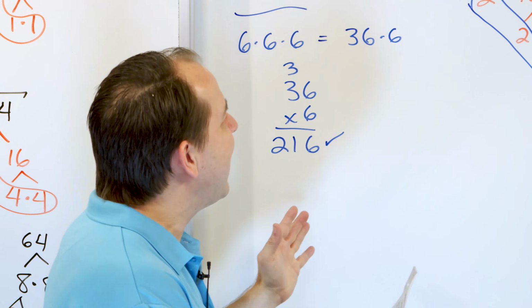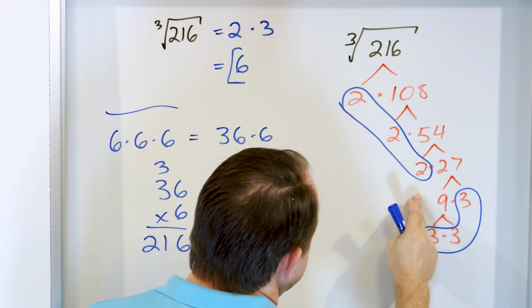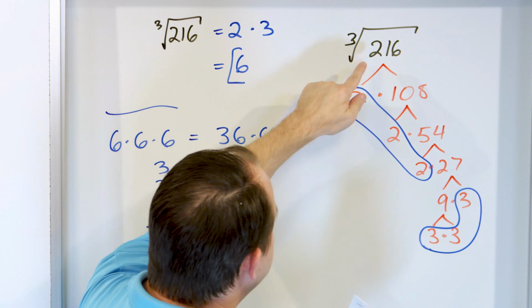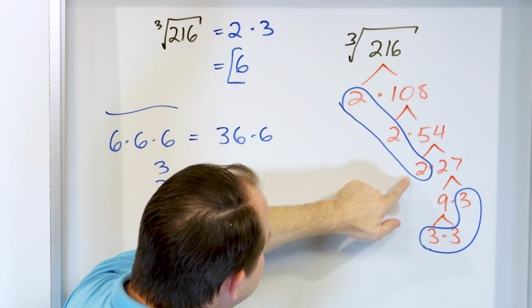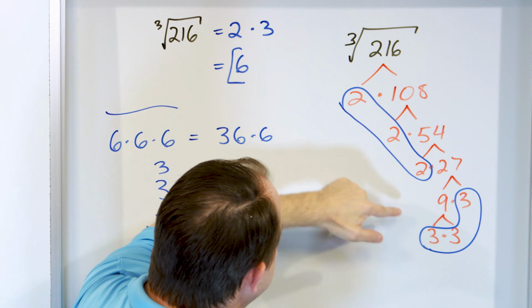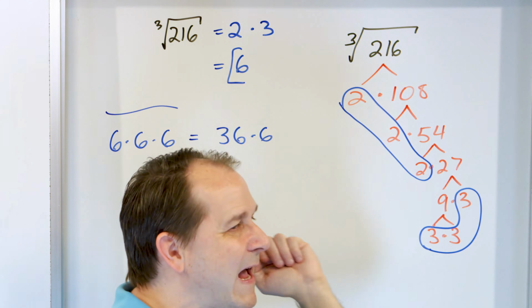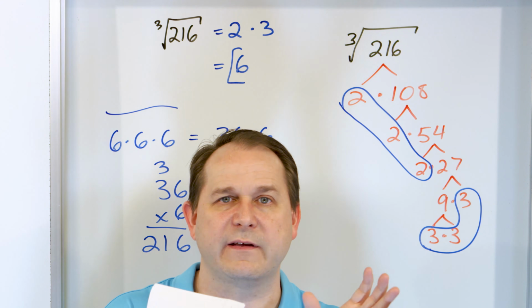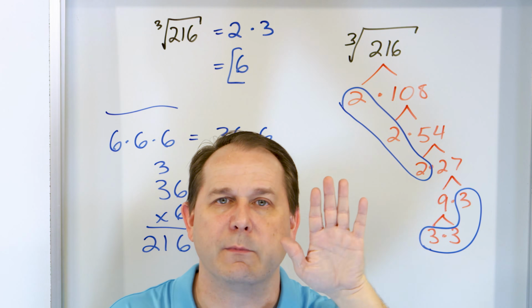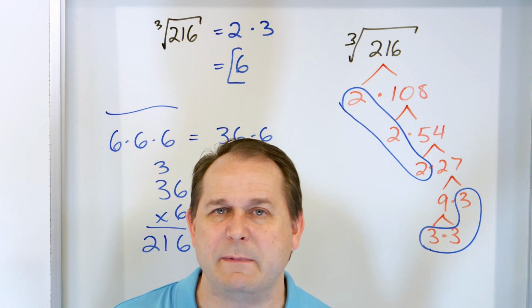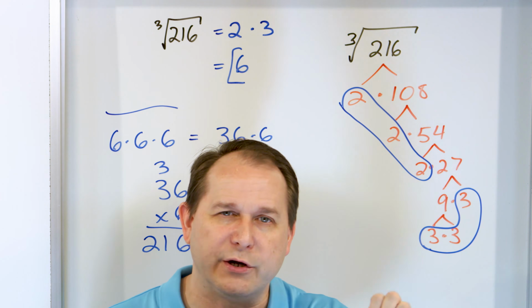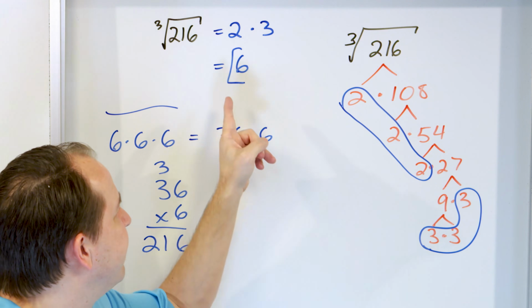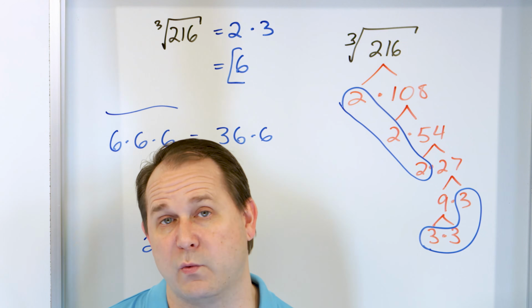So when you write this factor tree, all the numbers on the bottom are numbers that are multiplied together to give us the number up here. This 216 is 2 times 2 times 2 times 3 times 3 times 3. Everything on the bottom multiplied together. So when I find triplets like that, I'm trying to find triplets because those are the things that when they're multiplied together 3 times is going to give me back what I started with here. So I look for triplets, I pull them out, and anything I pull out gets multiplied together to give us our answer. And you see how we've checked every one of these things.